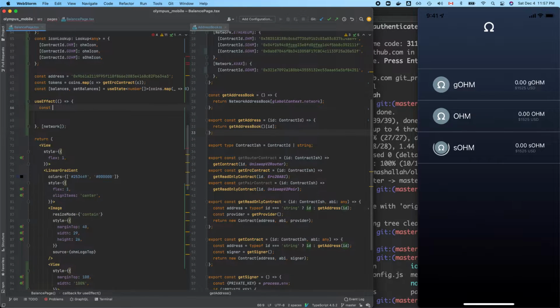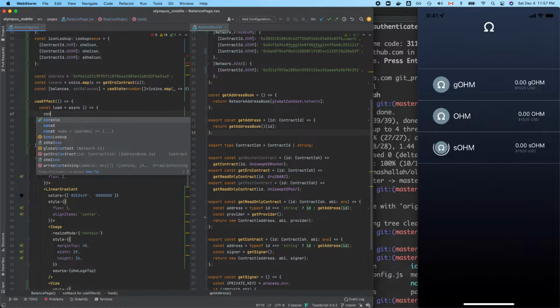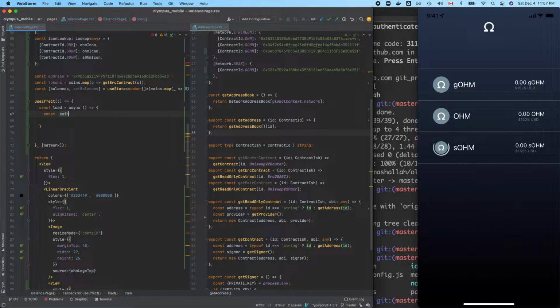I'm going to do const load, which is an async function, right? And I'm going to take the first coin. So const coin0, which is probably ohm actually, is await get, actually I can probably do it this way, get ERC contract, and then coins 0, right?